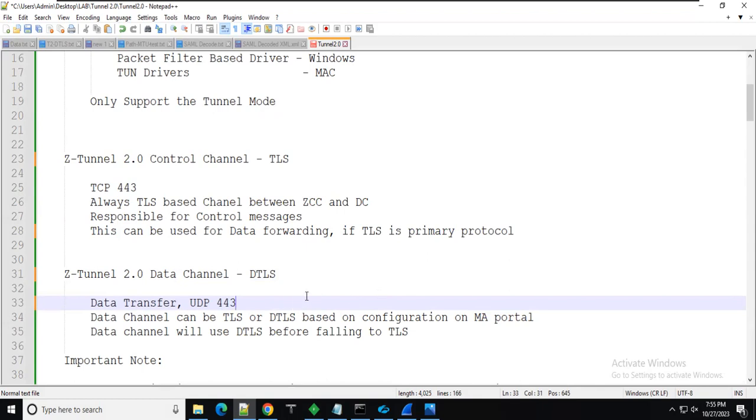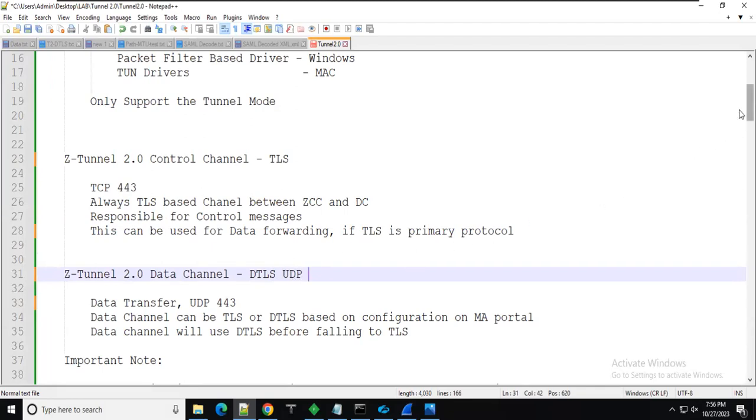If this is not possible to establish, then there is an option, if you select it in the configuration itself, so that it can fall back to TLS only. That's why I mentioned that the TLS tunnel can be a data channel or a control channel, but the DTLS tunnel, which is UDP based, is only a data channel tunnel.